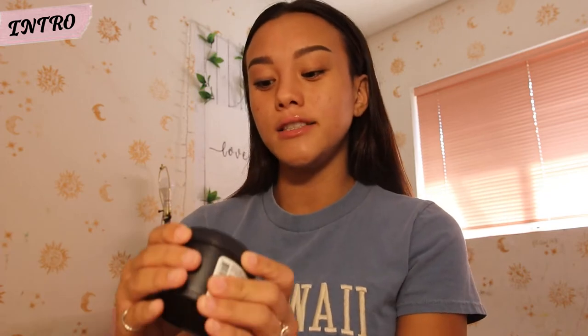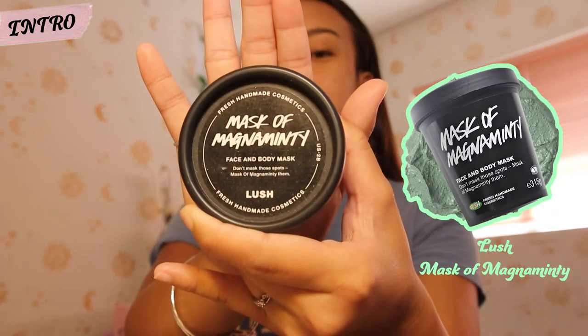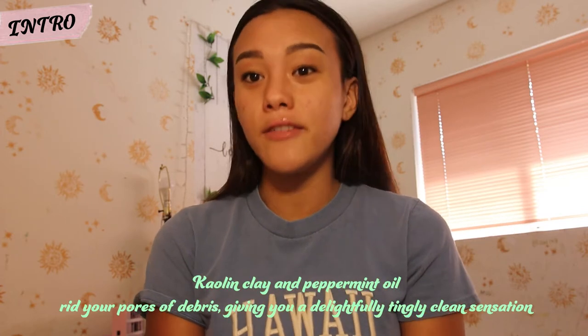Skincare by Hiram, please don't come for me. I know this is bad for your skin because of the fragrance, but I can't blame myself — the packaging is super cute. There's not really much I can do since my skin is so sensitive. When I do face masks, I tend to use the Mask of Magma Ninti Face Mask from Lush. It's kind of on the pricey side, but it works well for my skin. So if you have eczema, I definitely recommend using that face mask.